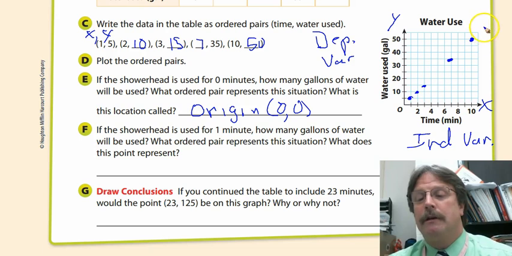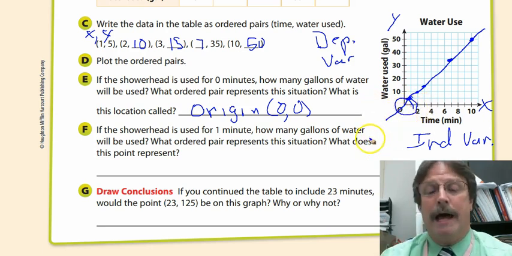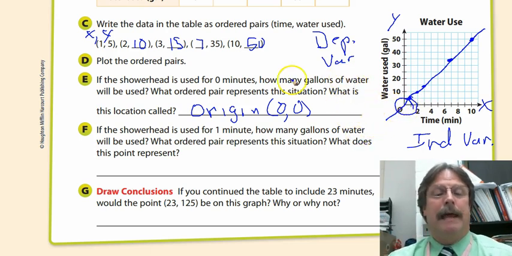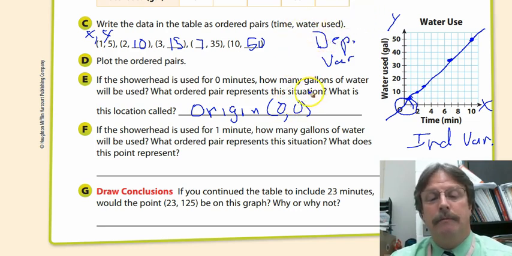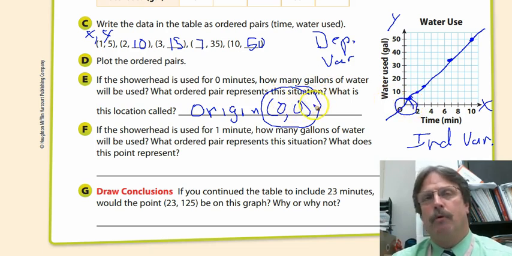The other thing I want you to get in the habit of is drawing a line through the points. And this is the key right here: does it go through the origin? If that line goes through the origin, you have a proportional relationship. If it does not go through the origin, then it is not a proportional relationship. If you were to look on the table, you would be looking for these points right here: when x is 0, y would be 0. So you could look at a table or a graph to determine whether it's proportional or not.